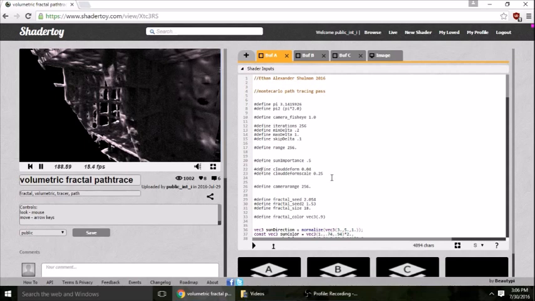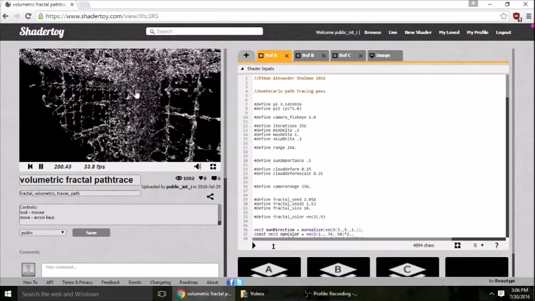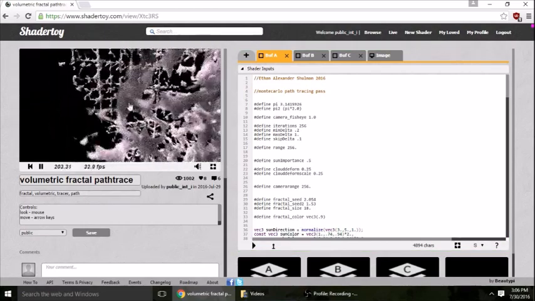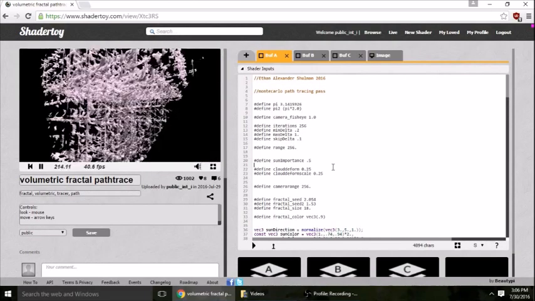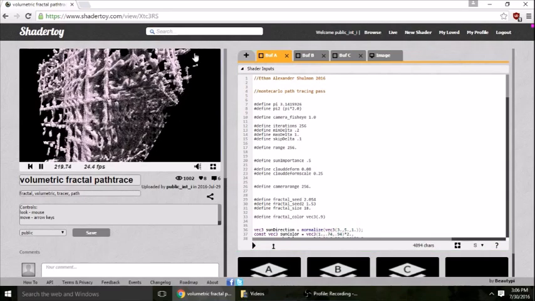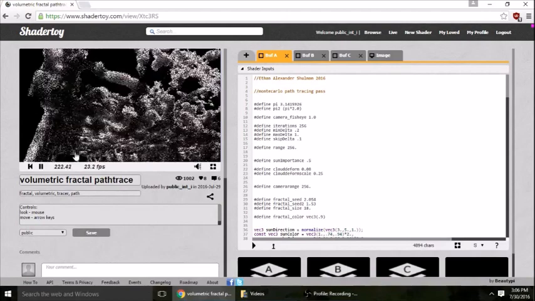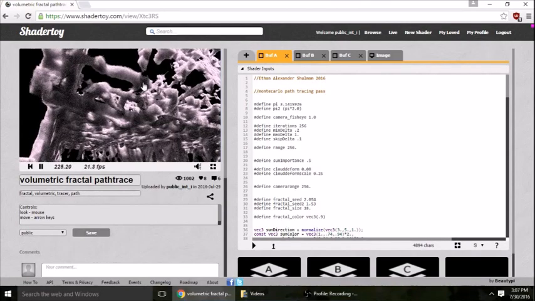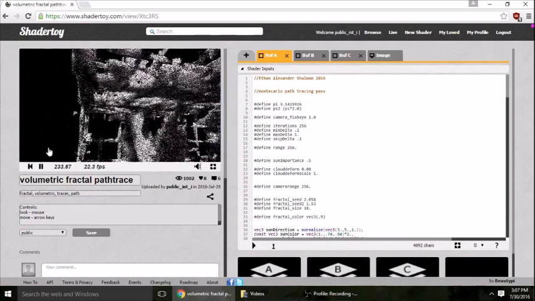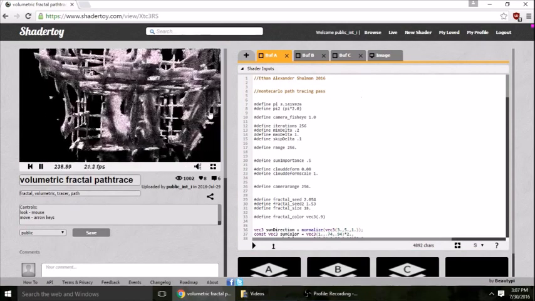Now we're going to get into the really good options. So line 22, we have cloud deform here. It starts at 0.04, we'll just ramp it up to 0.25. So now you can see everything is super wisped, and I'm going to change that down to 0.08. So you can see we've got that nice warping. The cloud deform scale is the scale of the deform. If we change it from 0.25 to 1, the warping happens way bigger.